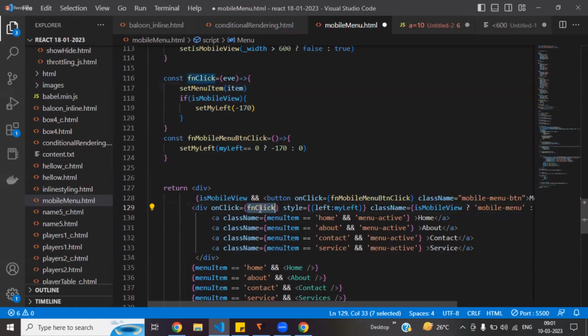So who has to pass the event? If I call it, I can pass the event, but if some other person calls it, that person is supposed to pass the event object. Here also React passes one event object. That's the reason any event you trigger in React, the event handler method is called by passing the event object as an argument. Agreed? Come on.